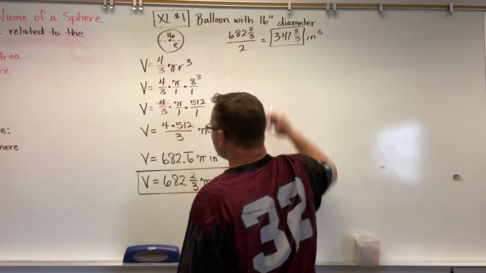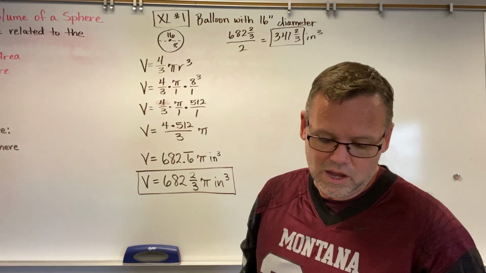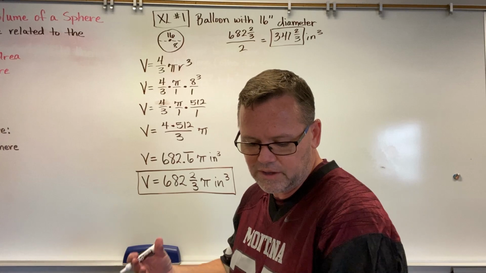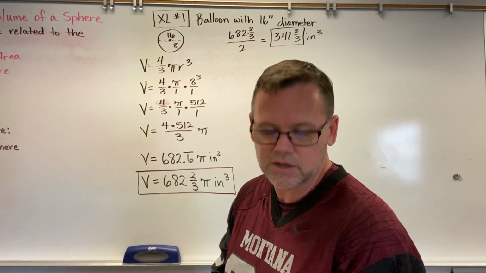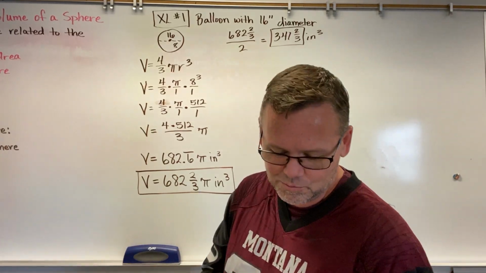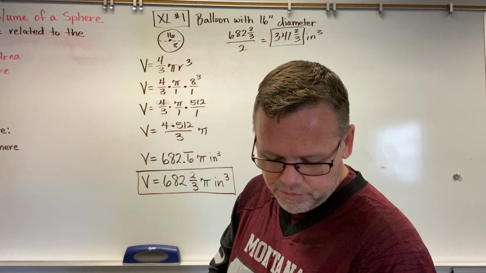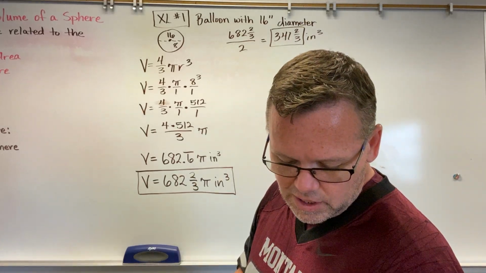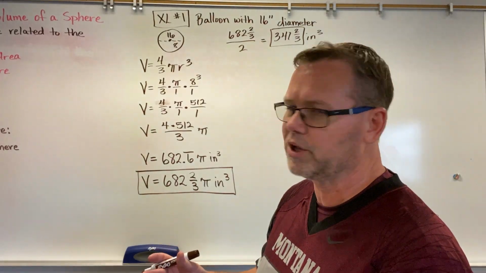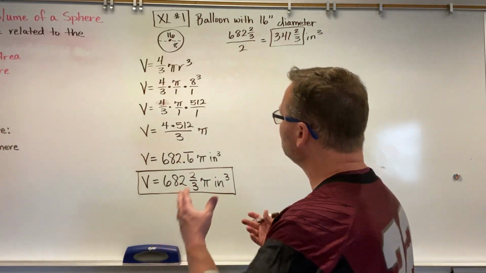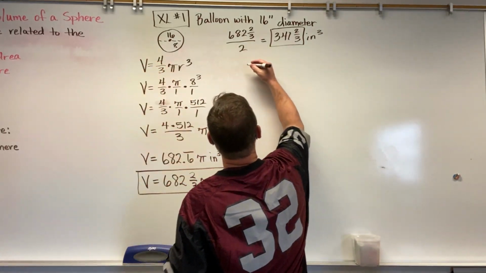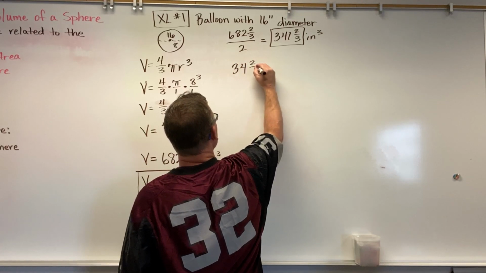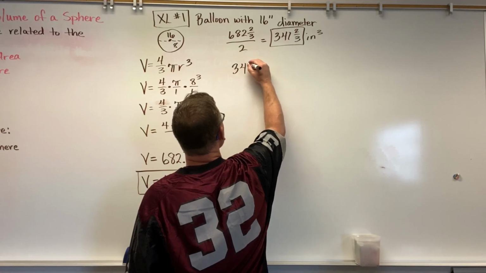Now I need to find that. It doesn't actually ask for that, okay? We have to find that because they want to know what is the radius of the half deflated balloon, okay? So we found the volume of it, but now we have to actually go through and this gets really nuts, okay? We have to put that equal to the volume. So here's how this works. We go 341 2/3, and oops, almost forgot the one.